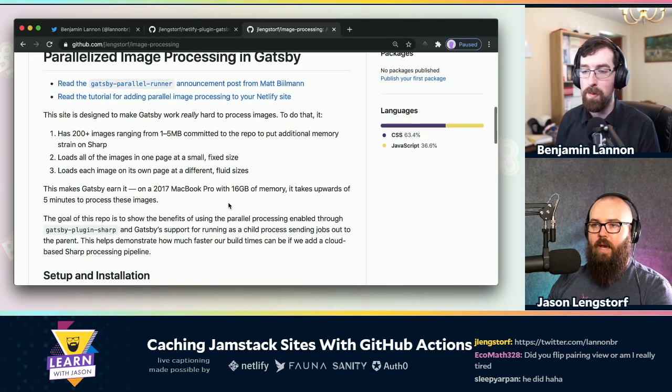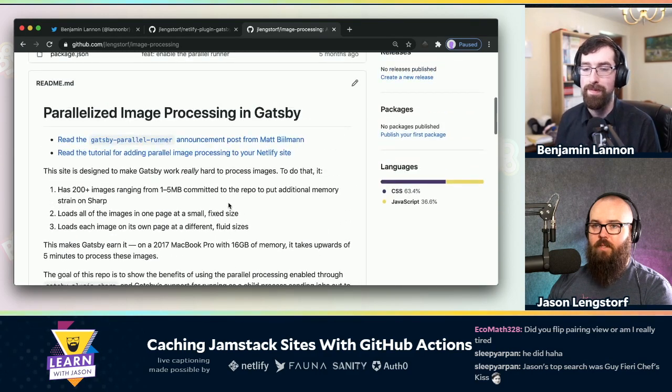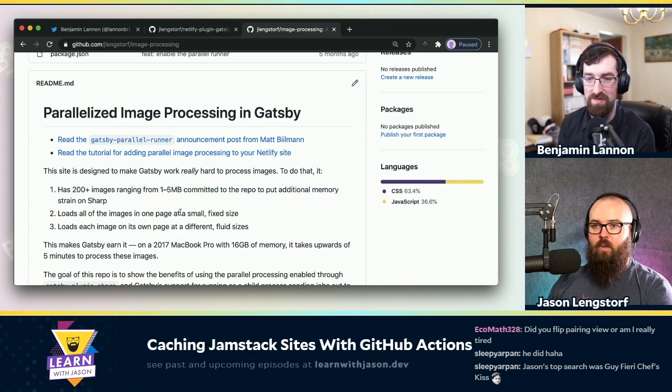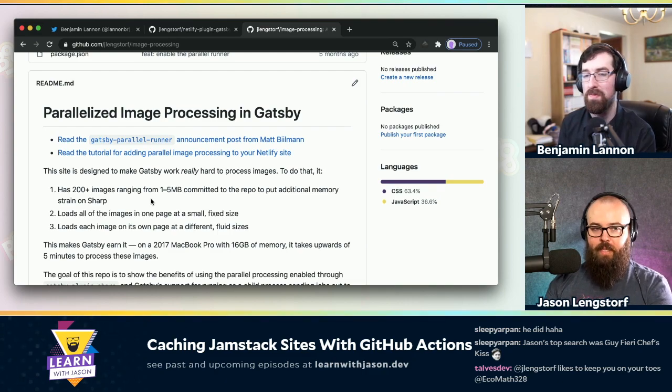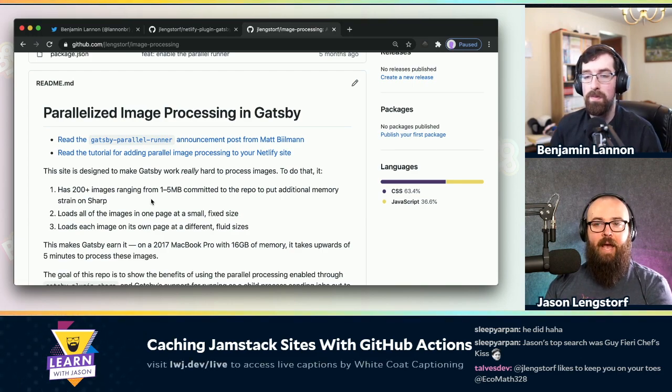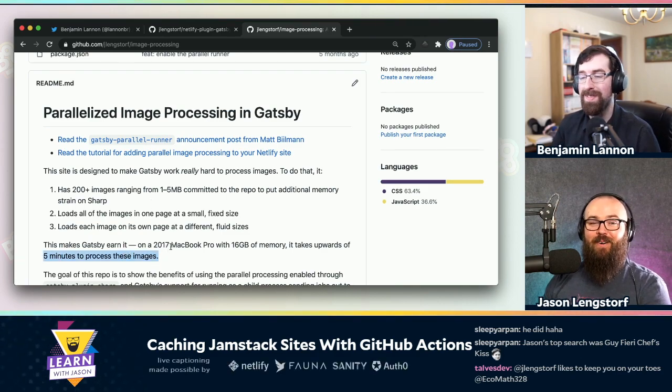Yeah, so this is a monster site. We might honestly regret this because this is 200 plus images that are all huge. What I wanted to do was make Gatsby earn it. Gatsby is going to process every image, but it has to load that image into memory and create all the different versions. This is 200 plus images at, I think, an average of 4 megabytes per image, and each one of them gets turned into a page. So we're going to generate over 200 pages with lots and lots of image processing. This takes 5 minutes on my computer. So we'll have to do some stand-up comedy.